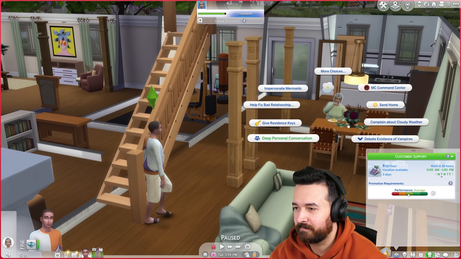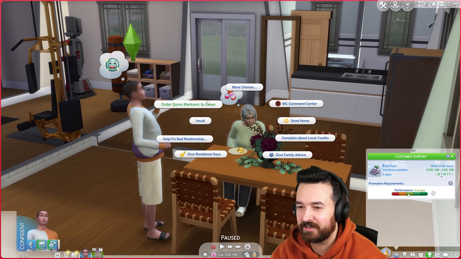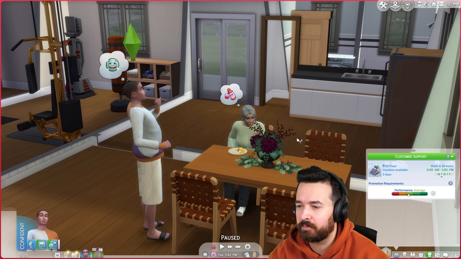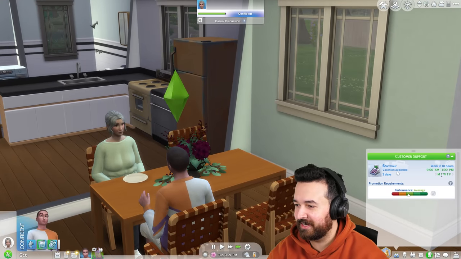Wanna go say hi to Mom? So have a deep personal conversation or not? We'll just do nothing. I specifically went and had a deep conversation, and it's just like, nah. Order her to clean, Mom. Time to clean this house. You left this house in a state. I'm gonna complain about local youths. All the kids at the park are so loud. It's so annoying.